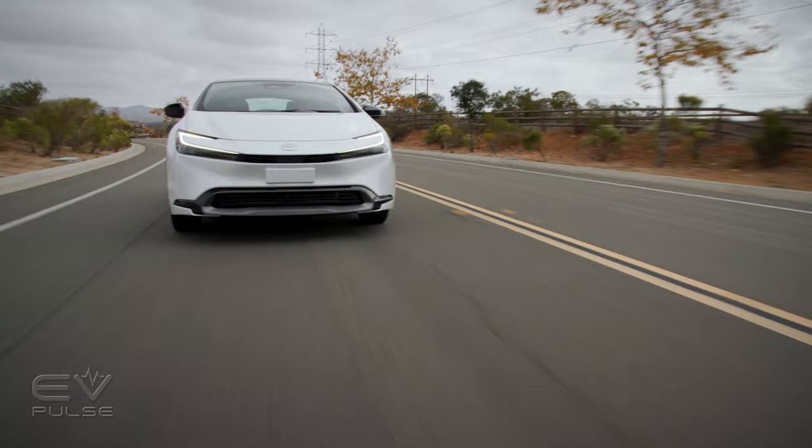Plenty of power and plenty of performance. The advantage of the plug-in hybrid, other than more power, is you get roughly 40 miles of all-electric range. Plug it in — they were claiming a 24-amp 240-volt setup, so that should be around 3 kilowatts, meaning overnight you'll get your full charge range for sure. As long as you're driving 40 miles or less every day, you may never use the gas motor, but you'll always have that backup option for longer road trips.